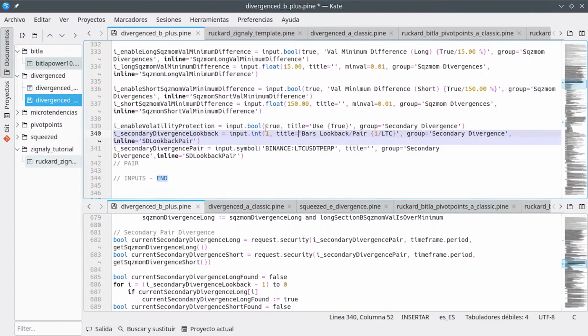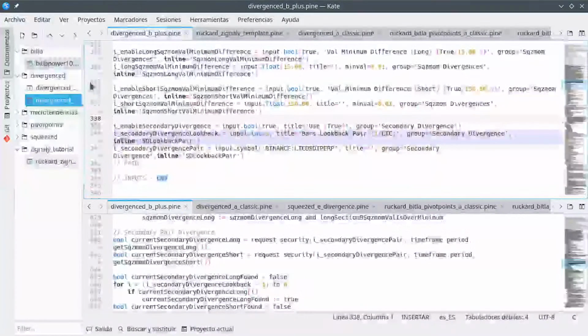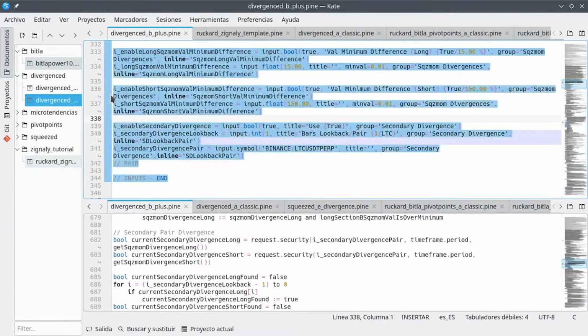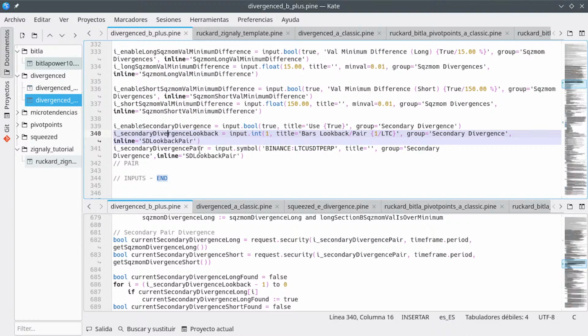So this is secondary divergence. Enable secondary divergence. Okay. Maybe we can also plot this. So yeah. So the secondary divergence. Let me see.